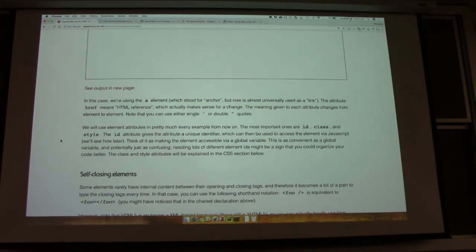There are many other attributes, and we will use them a lot. Especially we will use the ID, class, and style attributes a fair number of times. ID attributes give your HTML element a unique identifier that you can then use to programmatically access that element, or just to style it. We'll be talking mostly about styling today, but next time we'll talk about how we can use these IDs and classes and elements to actually retrieve something from our HTML and change it dynamically.